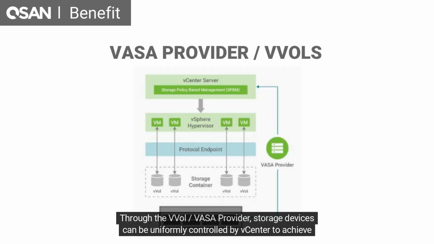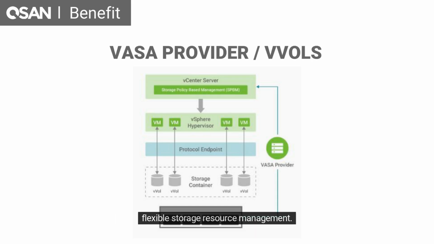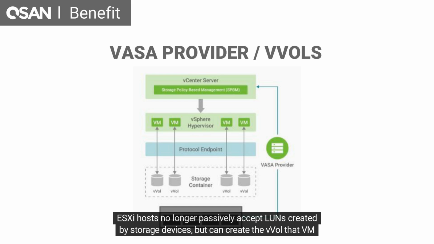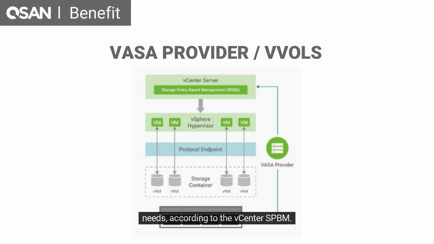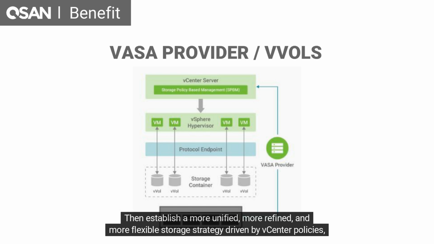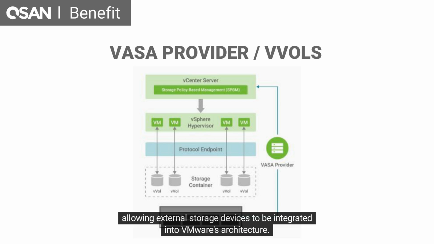Through the vVol's VASA provider, storage devices can be uniformly controlled by vCenter to achieve flexible storage resource management. ESXi hosts no longer passively accept LUNs created by storage devices, but can create the vVol that a VM needs according to the vCenter SPBM. Then establish a more unified, more refined, and more flexible storage strategy driven by vCenter policies, allowing external storage devices to be integrated into VMware's architecture.